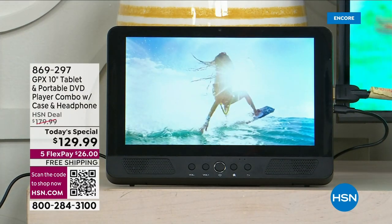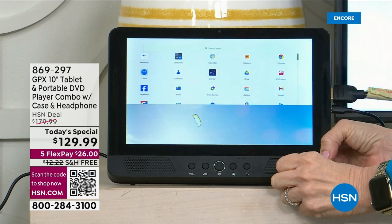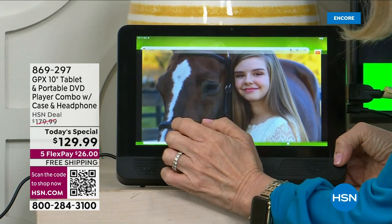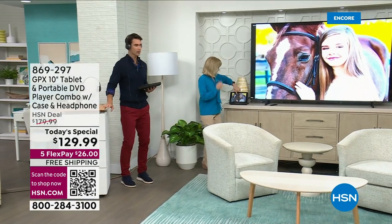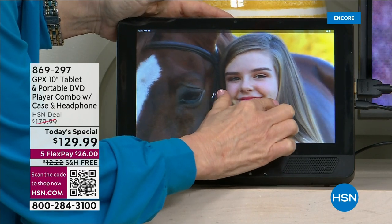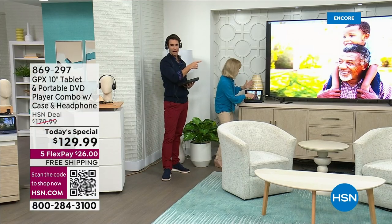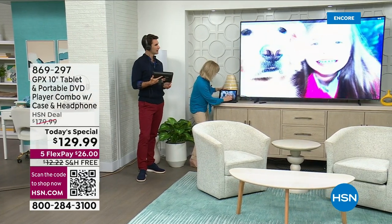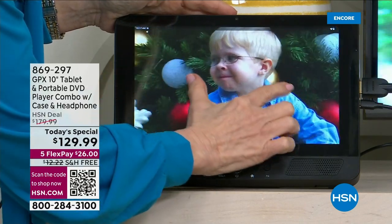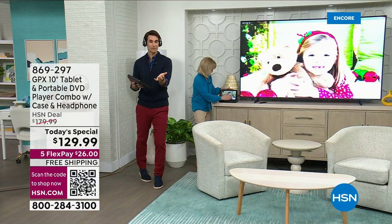Watch this — remember that home button? I'm watching a DVD and I want to get back to my tablet — I press it and look how easy that is. Then maybe you want to show your family something: I go into my gallery, and now my photos are on the 85-inch TV as well. And with the touch screen you can slide through photos — maybe it's a family video, a wedding video — and you can pinch and zoom right on the tablet and it reflects on the TV.